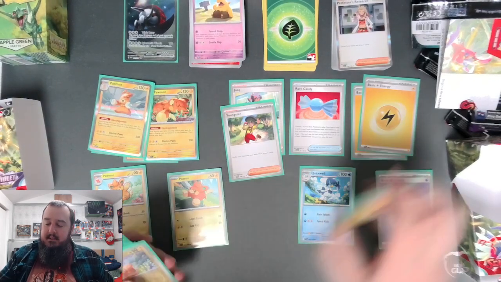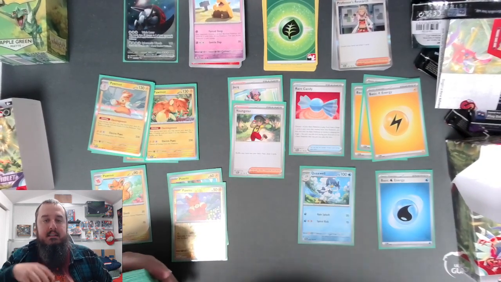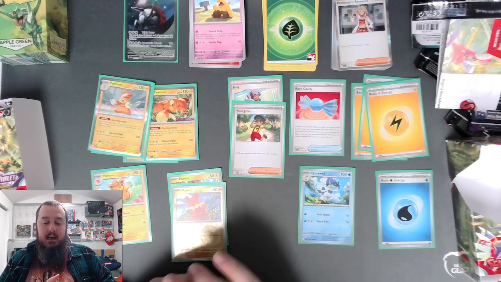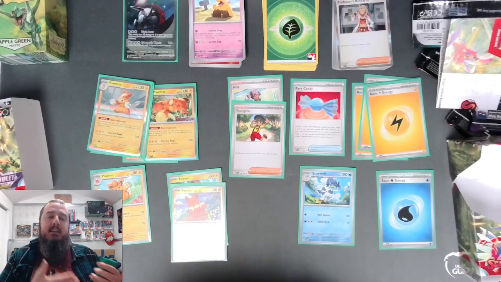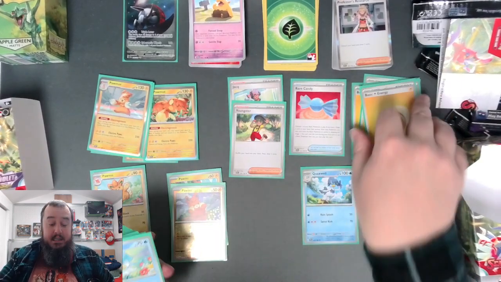So, basically, in a pre-release, play every trainer you get. I got about 13 trainers. My wife got about 13 trainers. Play every trainer you get. Unless it just does not work. Like, if you have a card that only works for electric energy, and you're not playing electric energy, okay, take that out. But, you know, for the most part, play every trainer you get, because you don't get many.